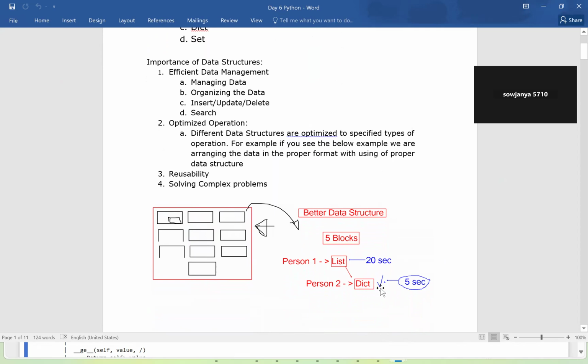Using a dictionary, it will take 5 seconds. So if you want to manage the data in less time, you can use data structures. Another advantage of data structures is that reusability is possible, and we can use them for solving complex problems.